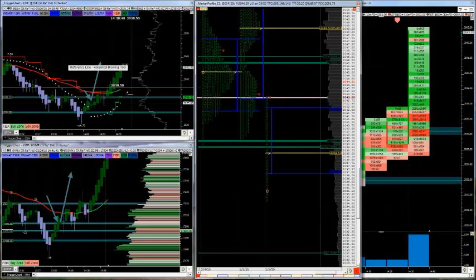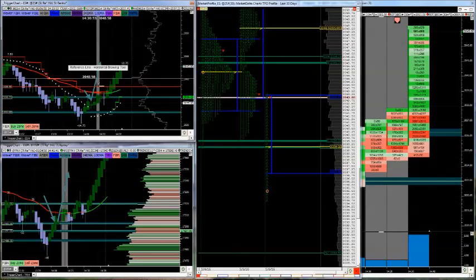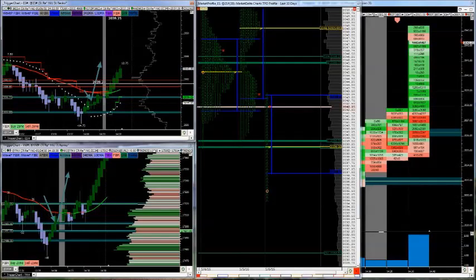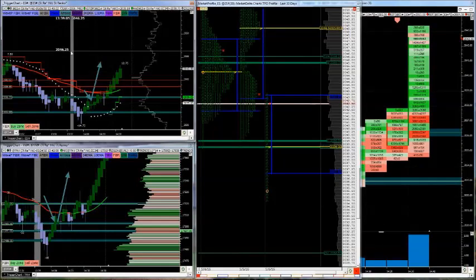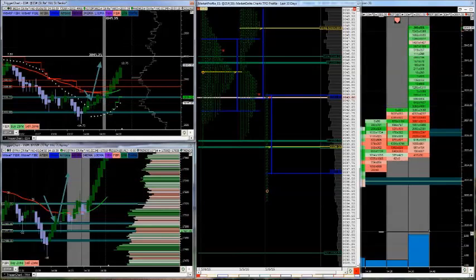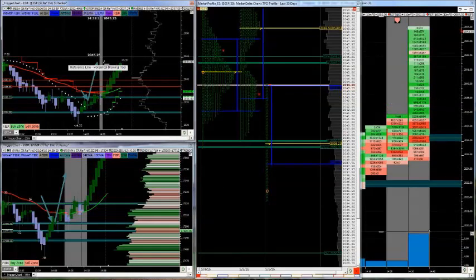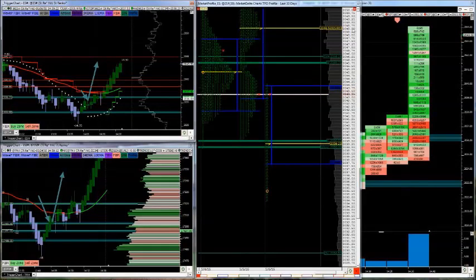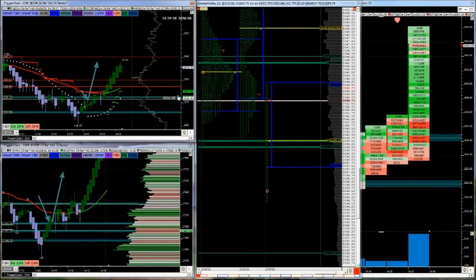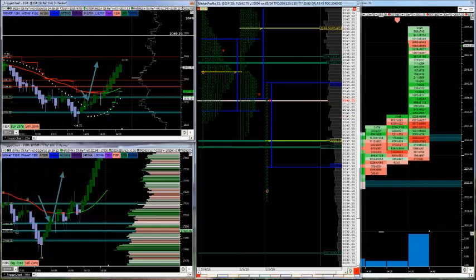maybe 38.50 for first target. Second target, we talked about 40, two ticks below this one. We've got 13 points already on the way up. After that, you want to shoot for, let me just draw a horizontal line. We said probably something around 45.25 here. Now your stop should be at break even, of course. I'm looking at the vol stop, 37.50. So yeah, your stop should be now around 37.50.